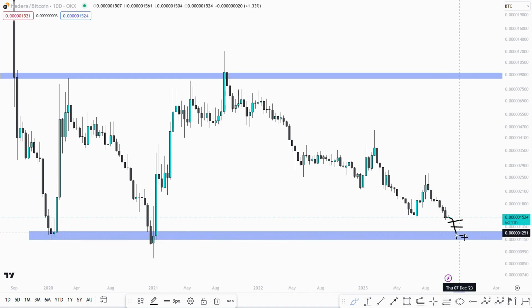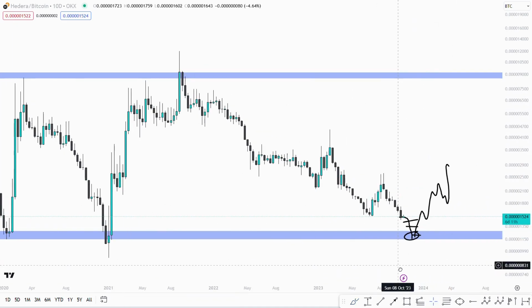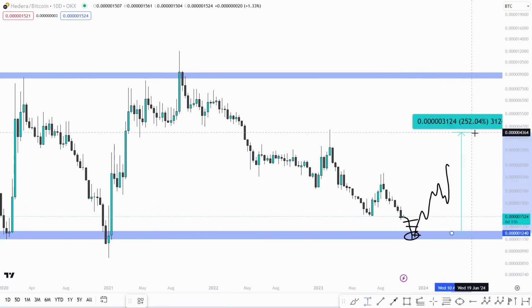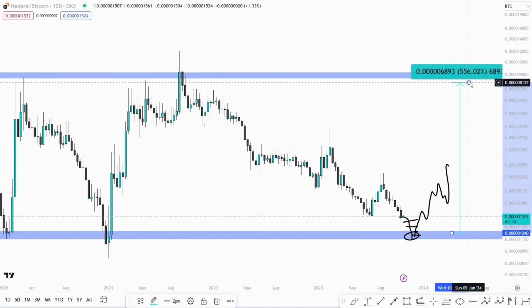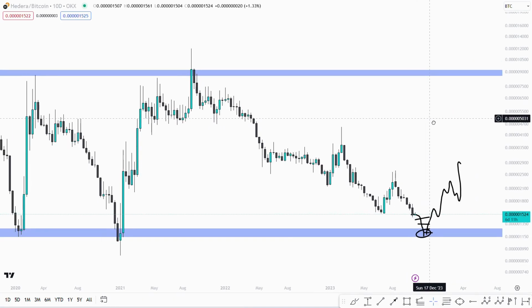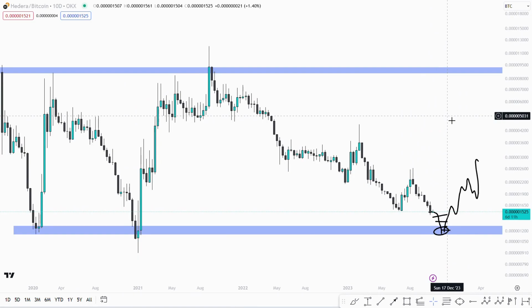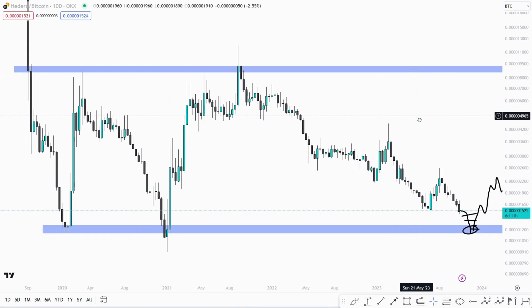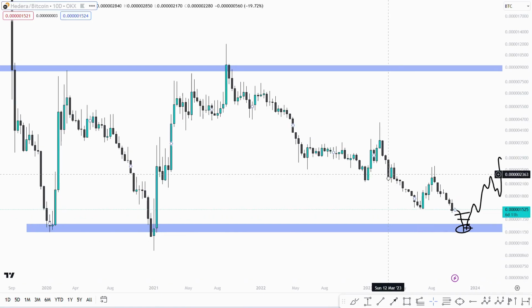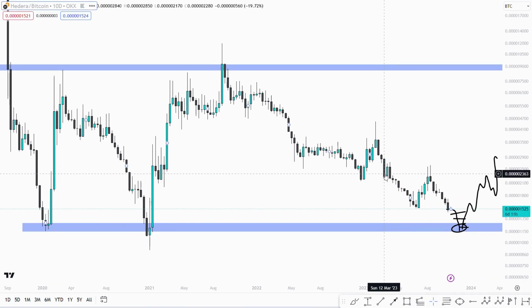We see that rotational aspect of the market where Bitcoin comes into a stalling point, the altcoins take over, HBAR against Bitcoin goes for a reversal and works its way back to the top of these ranges, which, against Bitcoin, we're talking about, let's have a look at that, 500% gains. If Bitcoin's going up by 200 off the lows, 300%, we're talking about major 1,500% gains here, which would align from the current levels in USD value to get to those upper targets at around 18 cents, $1 and $1.70 for HBAR.